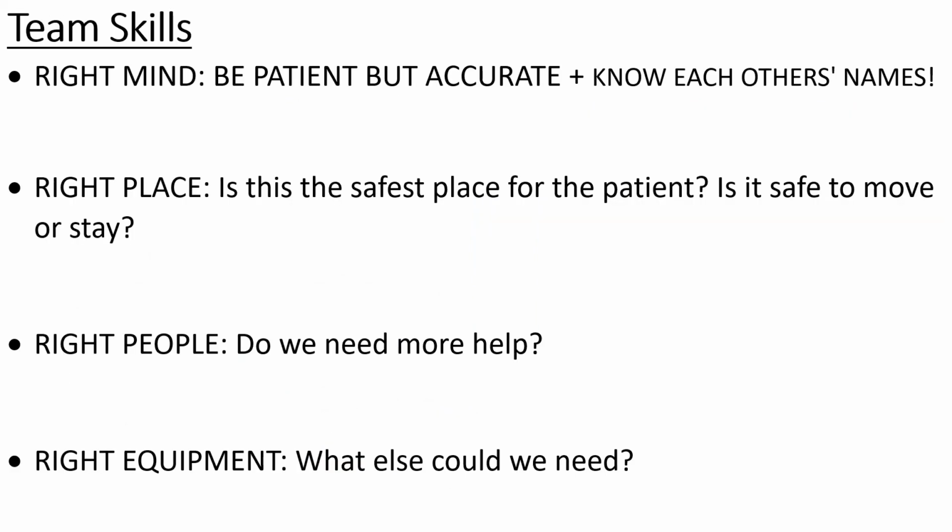Team skills are a huge thing that we never really talk about. We talk a lot about our practical skills and our anatomy and things, but I think all of us as a team should be aware of these factors. We need to be in the right mind, we need to be in the right place, we need to have the right people around us, and we need the right stuff to do the job.